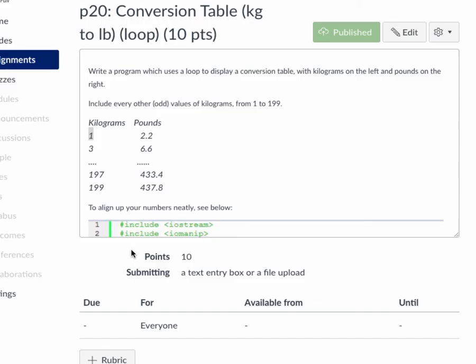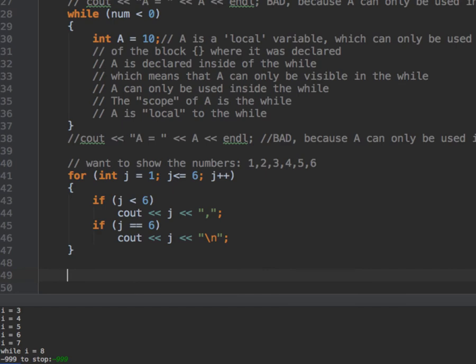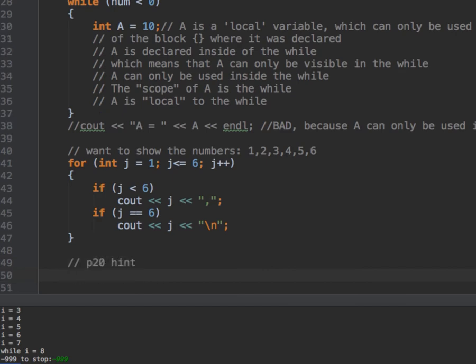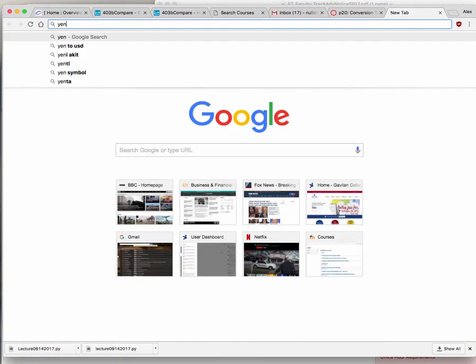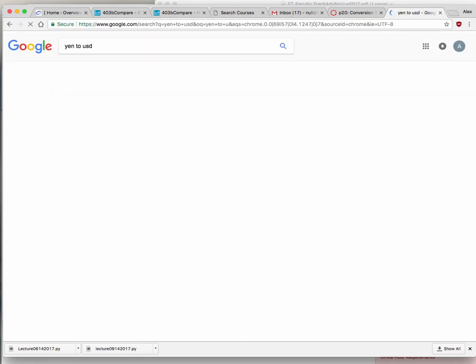So this is your P20 hint. All right, so let's do currency, some kind of a conversion thingy. Pick a currency for me. All right, yen to USD.